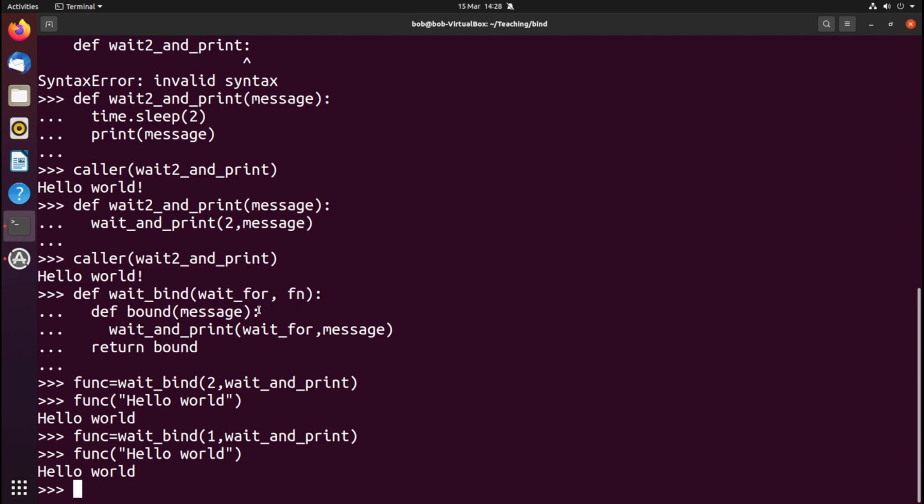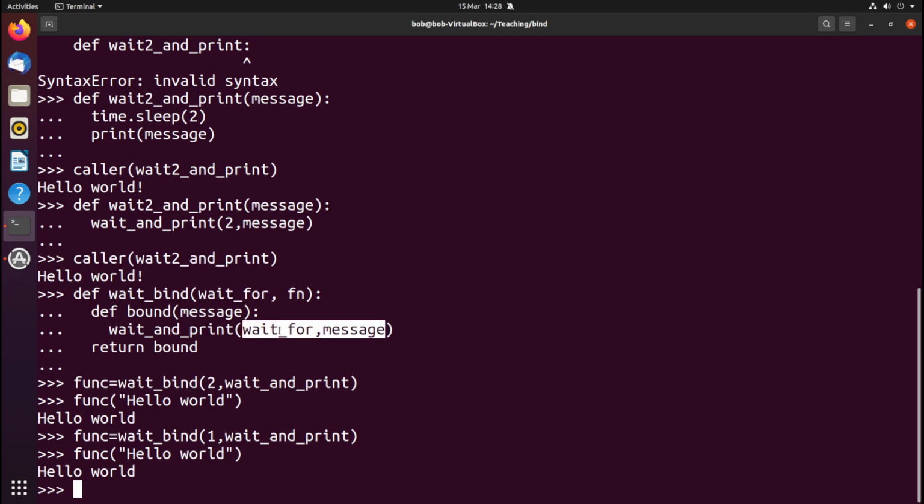that are returned. And this is possible in Python because in Python functions are what are called first class objects. So you don't just have one true canonical version of a function. A function is a free floating thing. It can be assigned to a variable, it can be redefined, it can be changed in various ways, it can be created. But the important thing of what's happened here is this wait for parameter is being captured by Python.